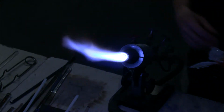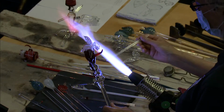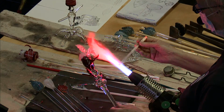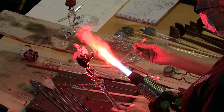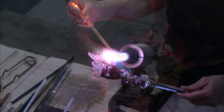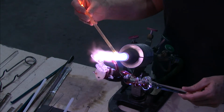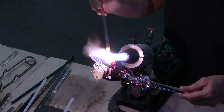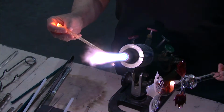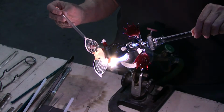All right, so I've got all my clouds and everything. I'm just going to flash this down so we get ready to put it away into our oven. I've got some wings and a little short tail. I'd like to make the tail a little bit longer. The challenge is that putting the tail in, I haven't quite firmed up my approach to getting a tail and wings in place without one or the other melting or breaking.